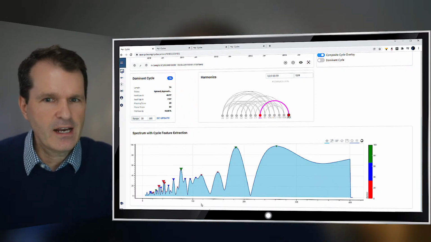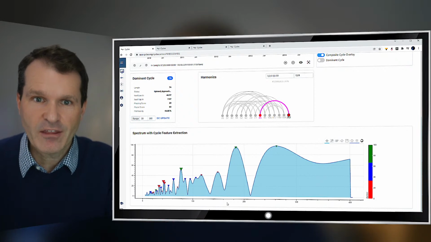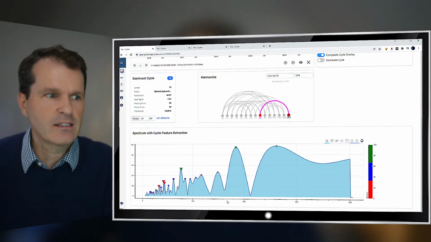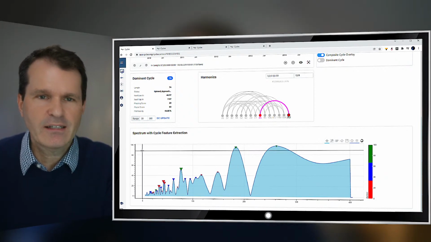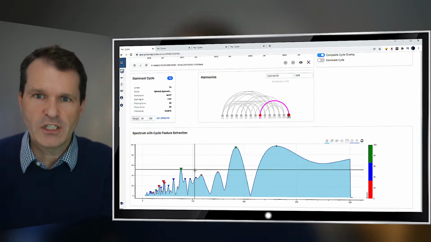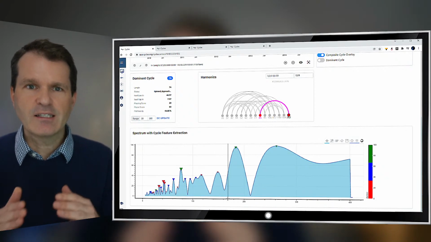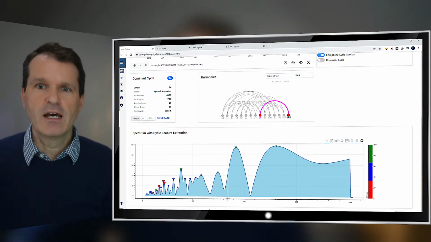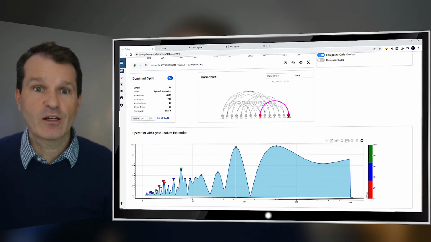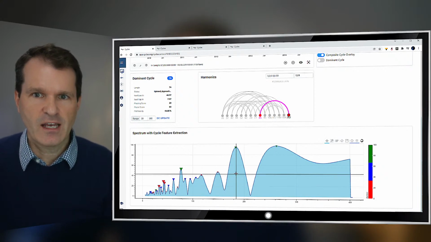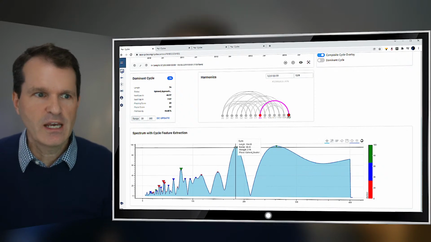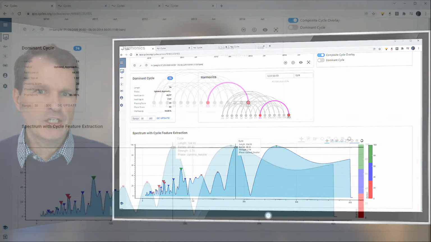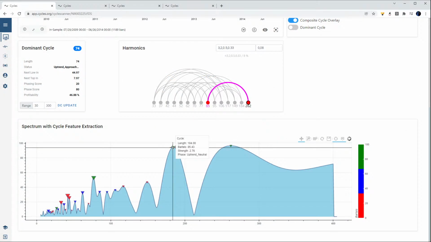The x-axis shows the length of the cycles, and the y-axis is the so-called amplitude of each cycle. If we can see peaks, so a high amplitude of a cycle which has been detected, then we can check at which length this amplitude was seen, and this gives us the information where we can find an active cycle in this data set.